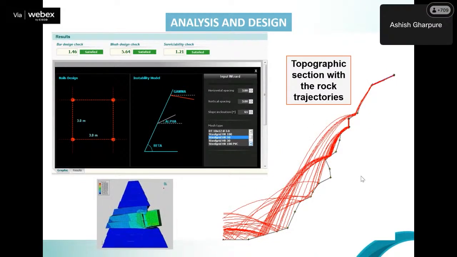When you do rockfall analysis or simulation, on the right hand side picture you can see that any jump profiles you can also model. This will help you determine what kind of energy you are getting at what level and where to put your rockfall barriers. Even if you're using an embankment kind of barrier or a flexible mesh barrier, either way, first you need to do a trajectory analysis to determine the height, the impact energy, and the location, and finalize it. Next, please.